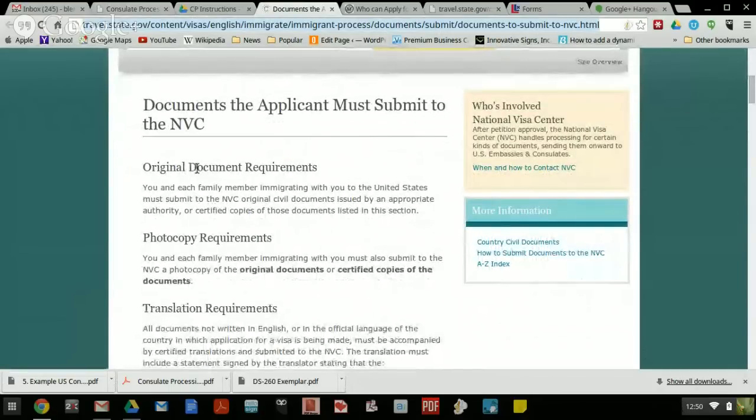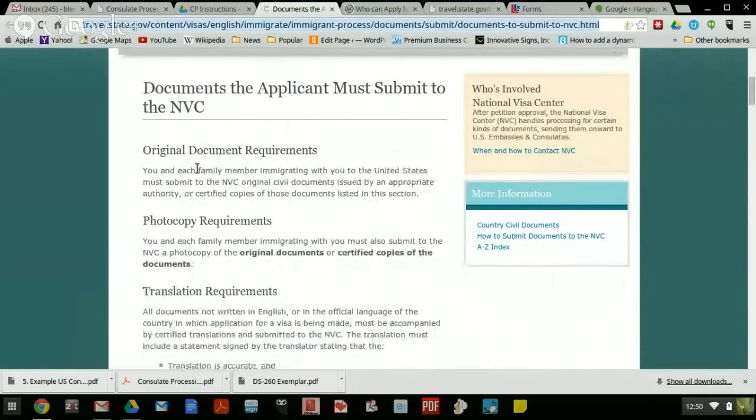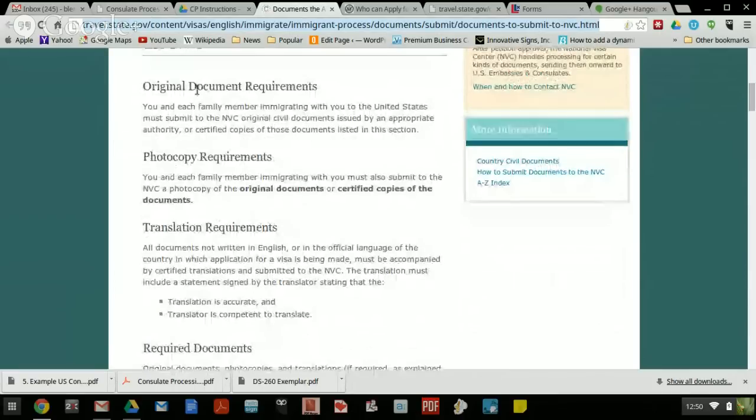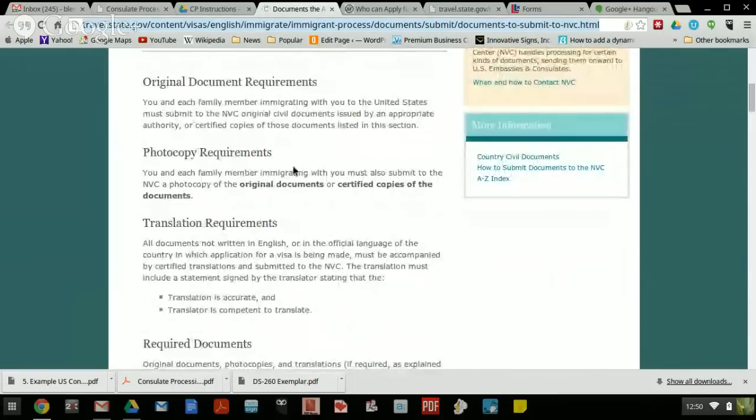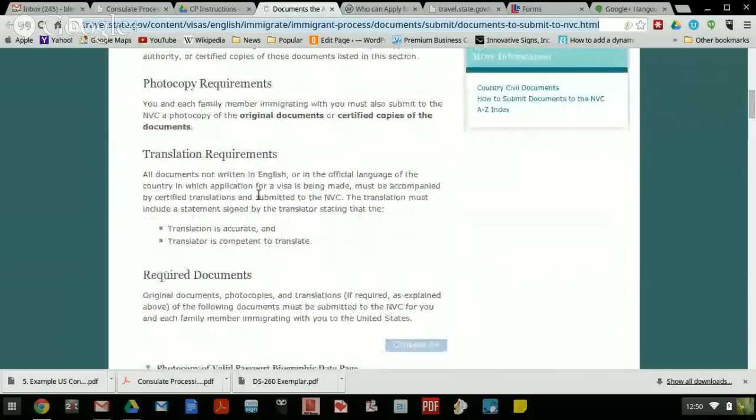Now, I do have to emphasize that some consulates are more particular and they want more of some particular document than others. Others are very ambiguous. So this is where you start. Okay, this website from the NVC regarding the photocopy requirements and that they have to be certified type stuff. But basically anything that has anything other than English on it, the whole page needs to be translated, not just the word or two words. So keep that in mind.